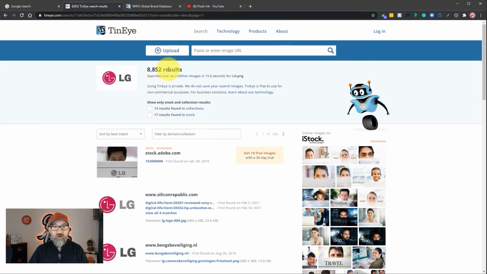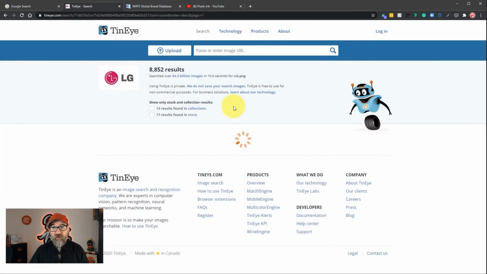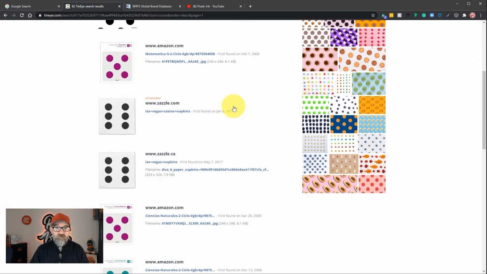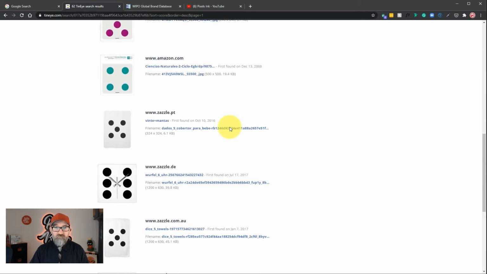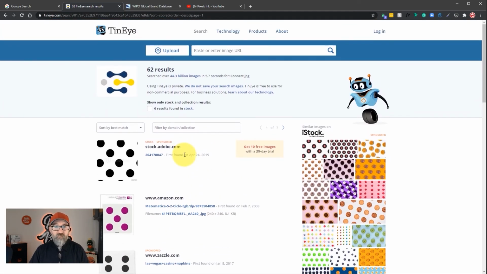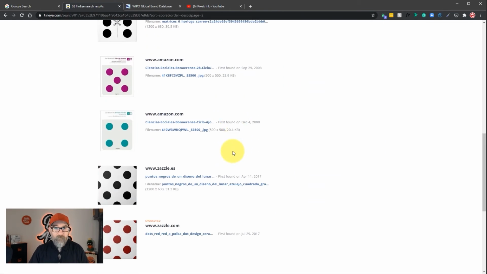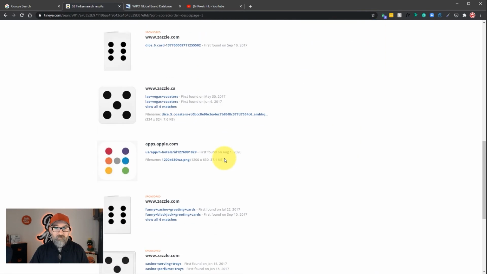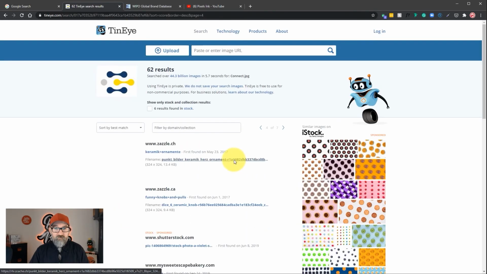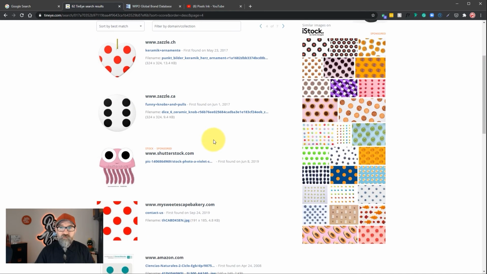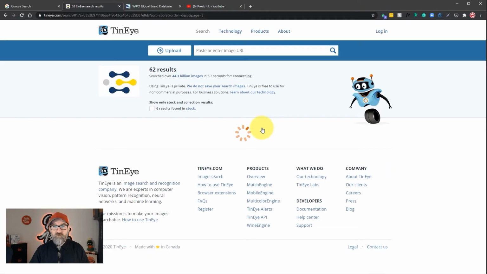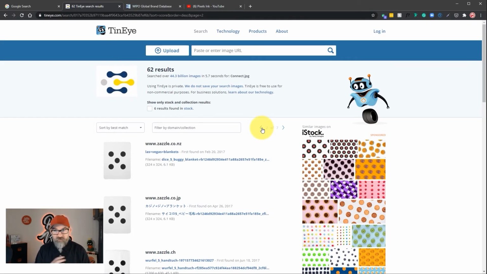So let's go to TinEye and drag that image into TinEye and see what happens there. Okay, so it's brought up some images. Again, nothing which is exactly the same. It seems to be bringing up a lot of dots. You can go forward a few pages just to double check, see what's coming up there. No, it's just bringing up lots of dots. So again, I'd be like, okay, that's a good result. That's fine. Still happy to proceed with that.